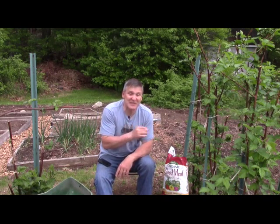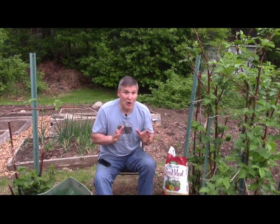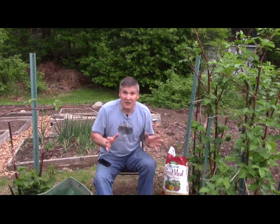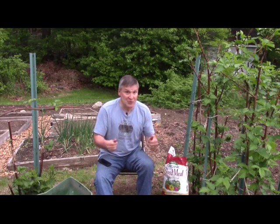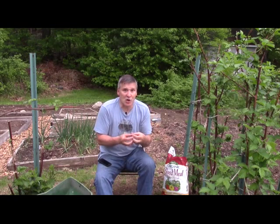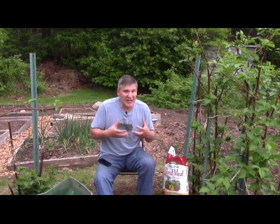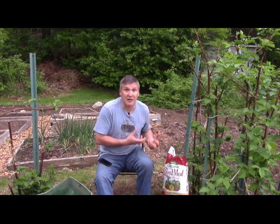One of the best things that you can put into your soil at the beginning of the season is dried blood. This stuff is completely organic, it's quality stuff, and it's high — big time. It's like 13 on the scale for the rating of fertilizers — 13 for nitrogen. This stuff will boost your soil. When your plants get in there and the root systems start going because of that nitrogen, you're going to get a lot of green and a lot of growth out of this blood meal.